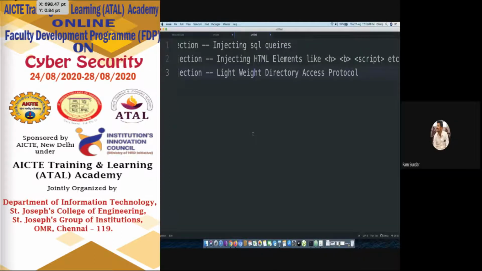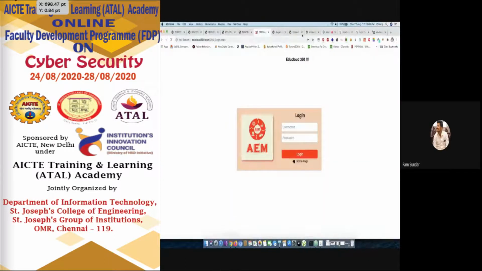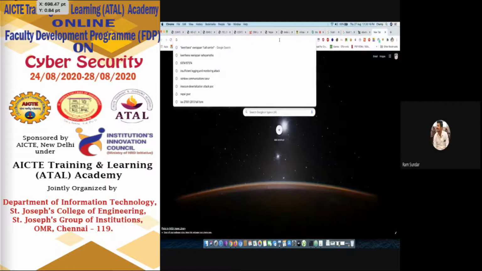This is the Lightweight Directory Access Protocol. For example, consider this Edu Cloud website, which is hosted on one server. Now I'm going to find out what other websites are hosted on the same server.